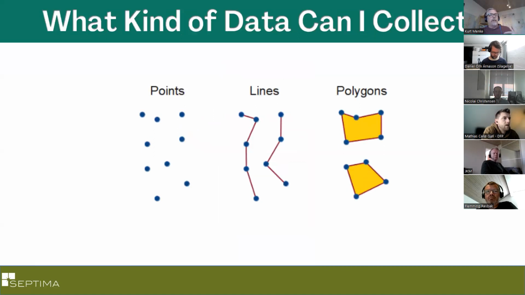So today we're simply going to collect point data for this course, but you can collect point, line, or polygon data with Mergin Maps. You can have multiple survey layers per project. And if you are collecting line or polygon data, there's an option to set it to streaming so that it collects a vertex every 3 seconds as you walk down a path, for example, and it'll collect that line data or the perimeter of an area as you walk. So you can do any kind of geometry, and you can have multiple survey layers per project.